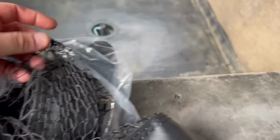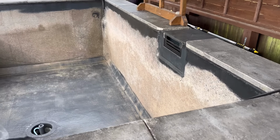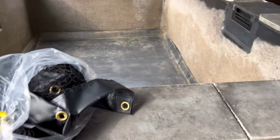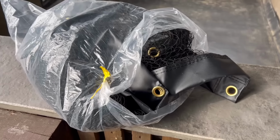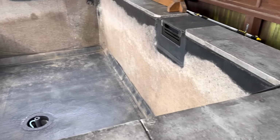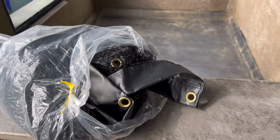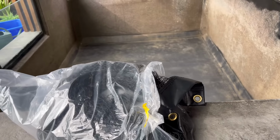So I'm just going to fix mine to the top. I think it's going to be a faff, but I'd rather it be a faff whilst the pond is empty. So I'm going to unravel it. It is custom made, so when you order it you let them know the size of your pond or the opening you want to cover, and it literally just gets ordered. I've not unwrapped this one, so I bloody well hope it's the right size. If not, I'm absolutely well and truly screwed.